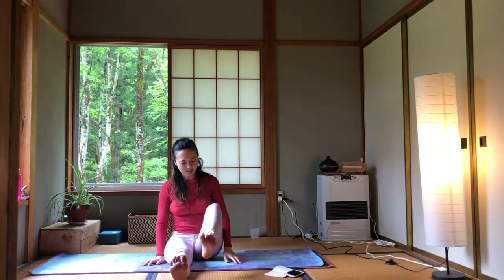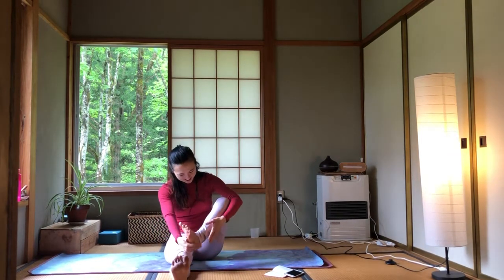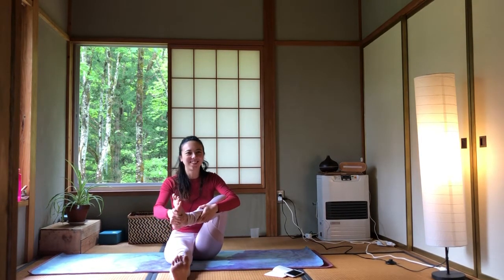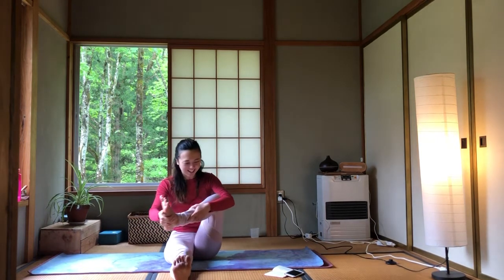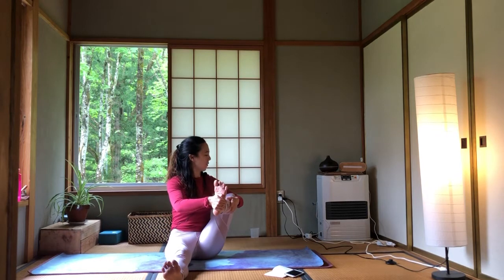And then you bring the left leg in. And then bring the foot in. And then you're going to inhale in here. So if you've done any like leg intensive sort of workouts, you should feel it a little bit, but in a nice way.